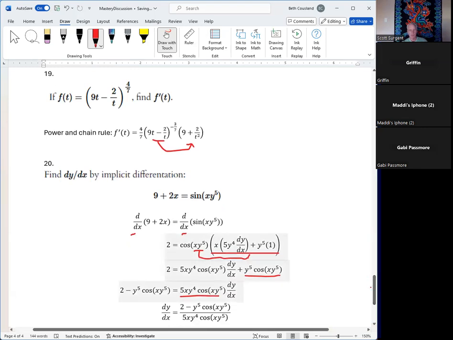I'm just curious, is there a trick that you use when you do implicit differentiation to keep what would not be part of the dy/dx that's divided out, and everything else, organized as you're working through it? Because I think that's my biggest issue with implicit differentiation, keeping everything organized while I'm working through it. Does that make sense? Oh, yeah, it does. And actually, there's no trick. You do have to just keep it organized.